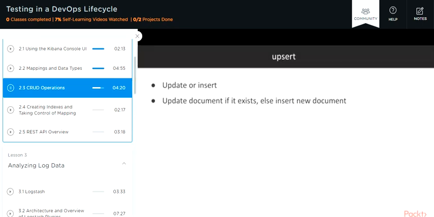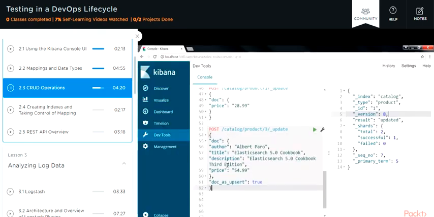Let us understand how we do an upsert operation using the Update API. The term upsert loosely means update or insert. Update the document if it exists, otherwise insert a new document. The example uses doc_as_upsert to merge into the document with ID 3 or insert a new document if it doesn't exist. Execute this query. We can update the value of a field based on the existing value of that field or another field in the document. Proceeding further, we enter the command and add the ID and _update.